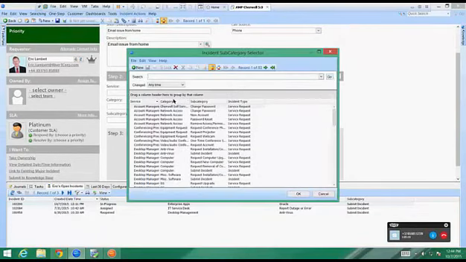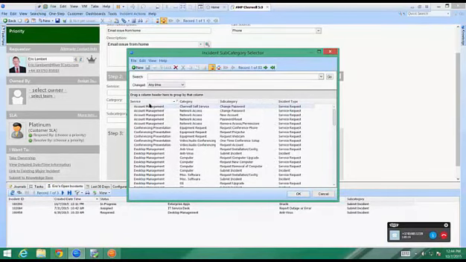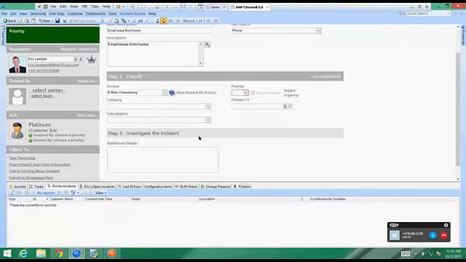We talked about the category structure being really a three-tiered kind of thing. It's the service, a category, and a subcategory. And based on that, you determine whether it's a request or an incident. So let me show you it as we're walking through it. Here are the top out-of-box services. I'm going to pick email. So I'm changing a little bit down here. I'm going to pick mobile client.